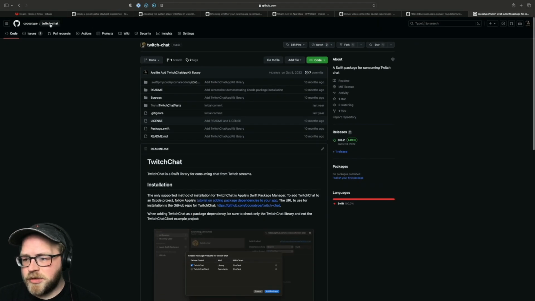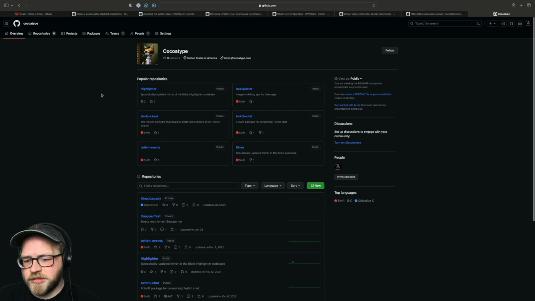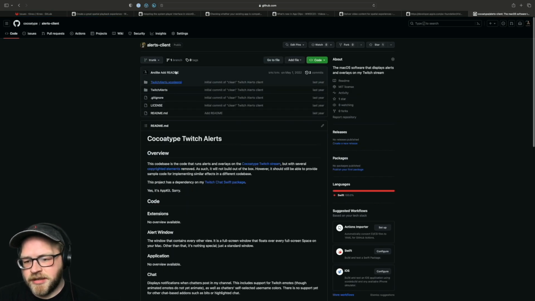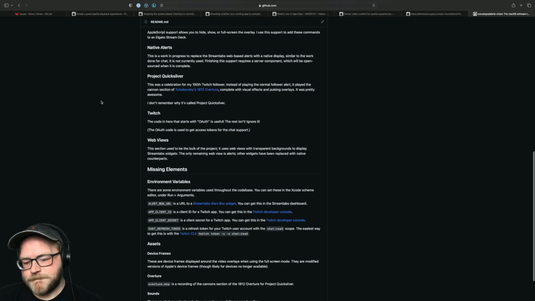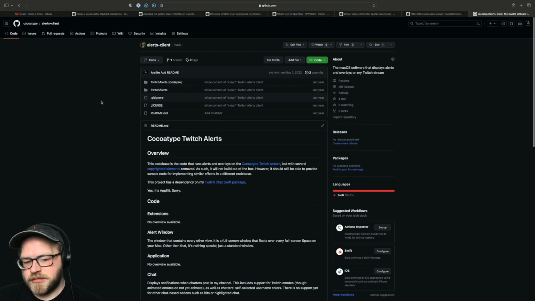And then I don't know if I put up the full alerts UI. I did. Okay, alerts client. This uses that to do the actual bubbles and everything. So the other one is more just the data, and this one is all of the UI and stuff.